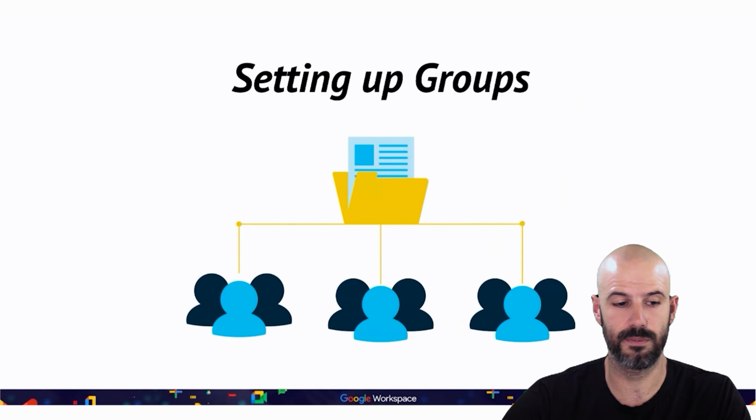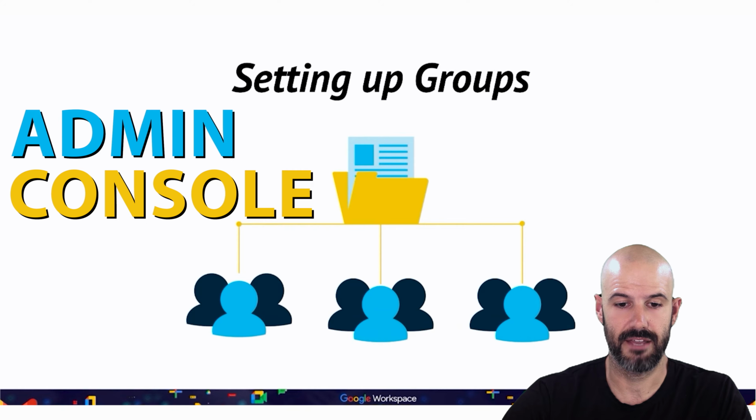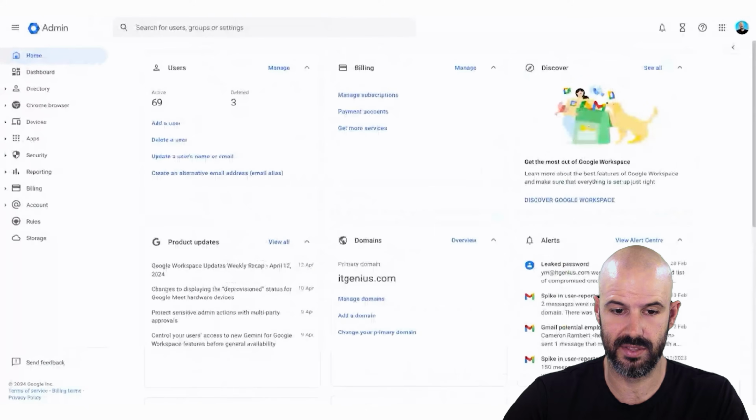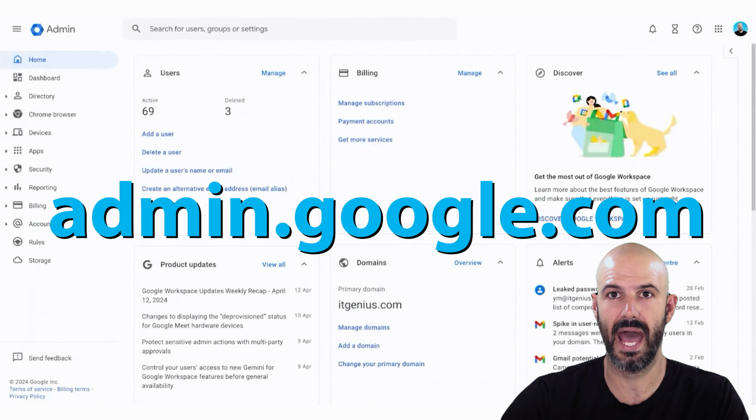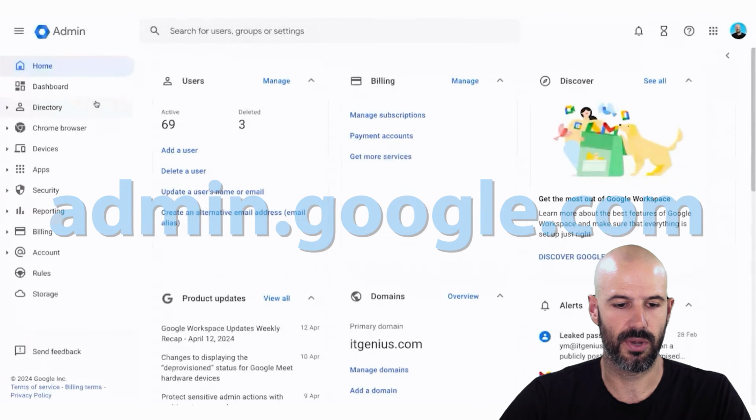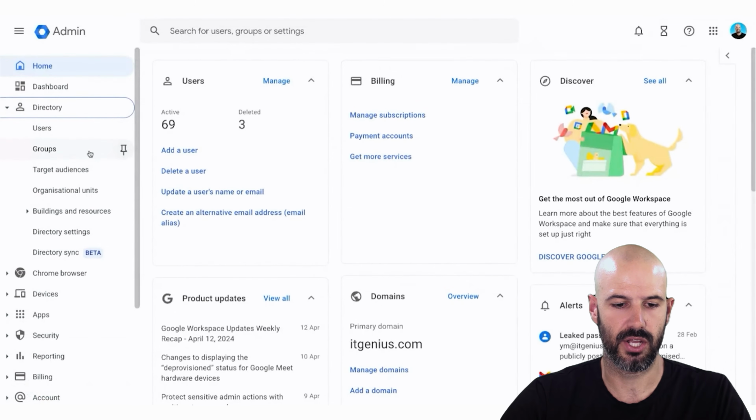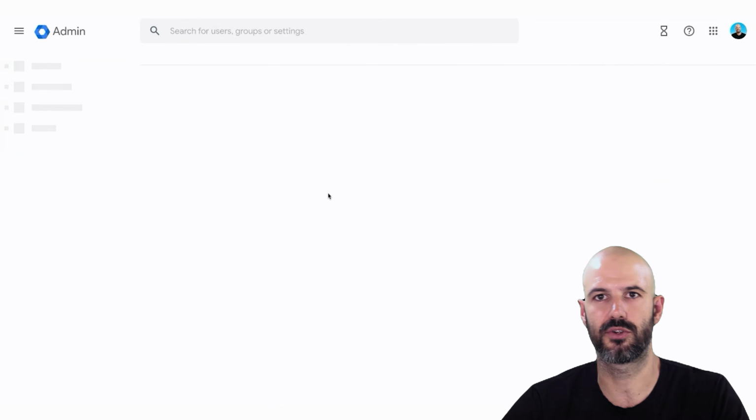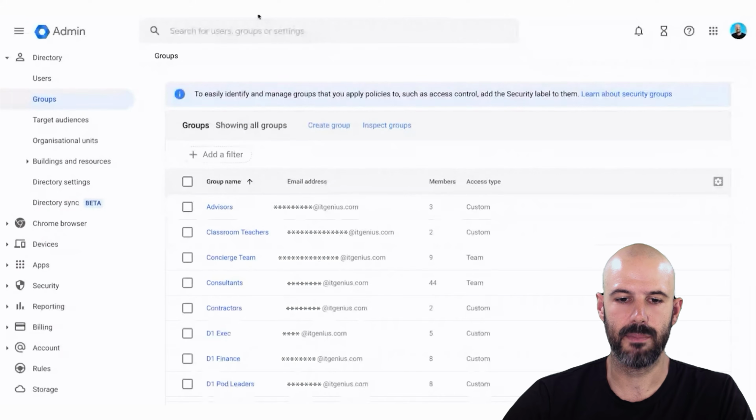We're going to set up our groups. And to do that, we're going to go into our admin console. Now, if you haven't been here in a while or you're not sure where this is, you want to head along to admin.google.com. We're going to go to our directory and we're going to go ahead and set up groups. And in the groups menu here is where we create our groups. Now, there's a couple of different ways to implement groups, and I'm going to give you two different groups frameworks. These are my best practice recommendations.